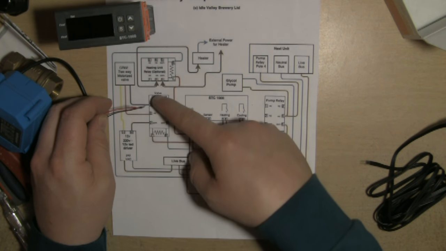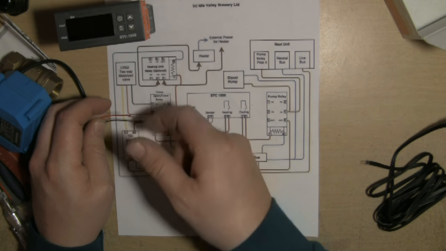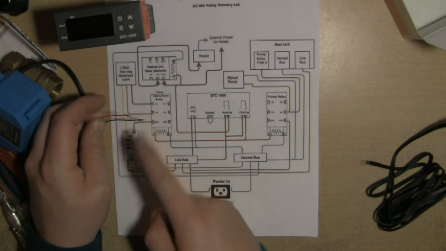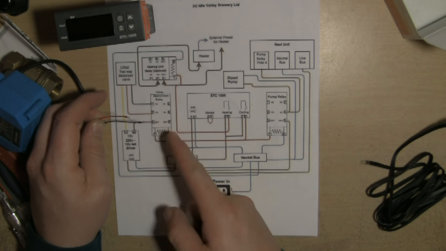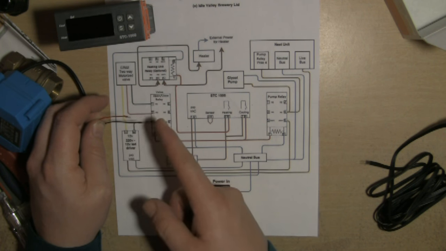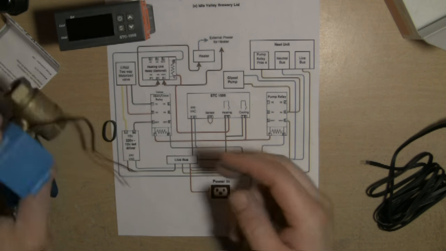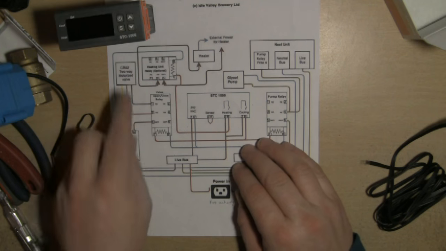Basically what we're going to do is just alternate the polarity. Red will go negative and black will go positive, and then when it turns off, red will go back positive again, black negative, and close the valve.